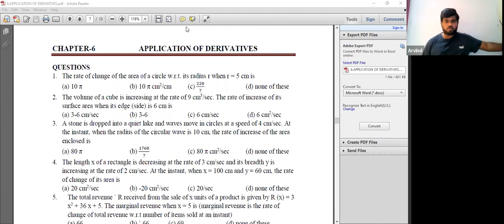And what is the surface area of the cube? For a cube, the surface area means the total surface area. Until and unless it is mentioned, or if it is LSA, they will mention it. If not, it is TSA. Because a cube is always a solid figure, it is closed. So the surface area of a cube is 6a square. Each side is a square, so each side's area is a square. There are 6 sides, so 6a square. So volume is a cube, surface area is 6a square. Now you have to find the rate of increase of its surface area when its edge is 6 centimeters.